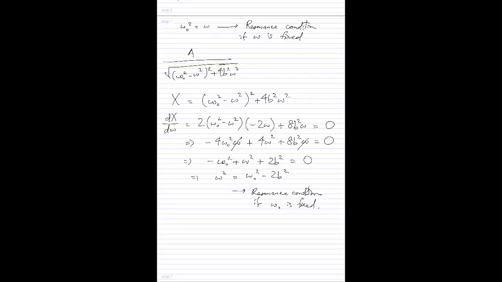So much for the driven harmonic oscillator. Of course, you will also be asking what happens if my right hand side, the non-homogeneous term, is some other function, say some polynomial. What do I do then? Or if it's some polynomial multiplied by an exponential function, or even something more complicated.